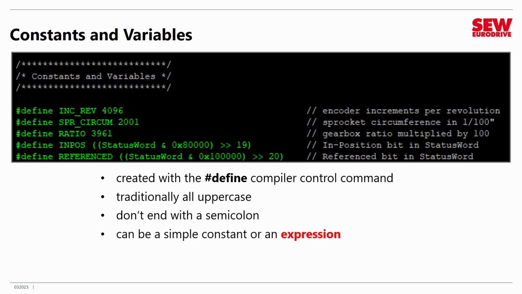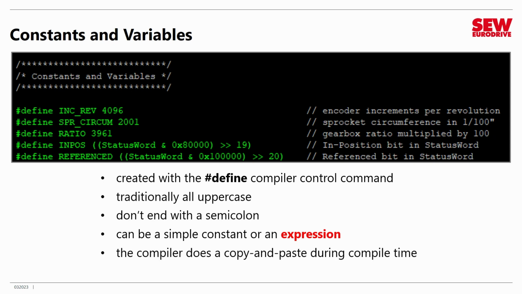And a constant can be either a simple value like a number, or it can be an expression. Let me point out an example of each. 4096 is a simple constant. It's just a plain old number. It can be any kind of number you like, decimal, binary, or hexadecimal. An expression, on the other hand, is a group of characters that means something. And you probably don't understand what this expression means. Don't worry about it. I've simply associated it with that alias IPOS. And this will be inserted into my code wherever that constant is referred to.